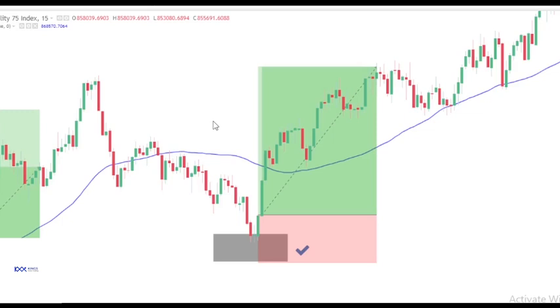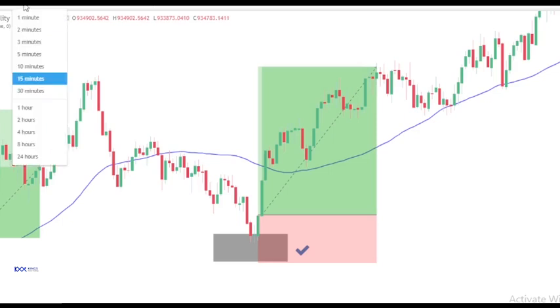Now, a bonus tip for you guys. The problem we are having is that when we watch this kind of strategy, we know it is a good strategy and that it works well, but we have this problem of patience. We don't have the patience to wait for these things to happen. Sometimes we see something that looks like a W pattern or an M pattern, and we just jump in. Since you have a strategy that is working well for you, you don't have to rush any trade. You just have to wait for the price to come to you.